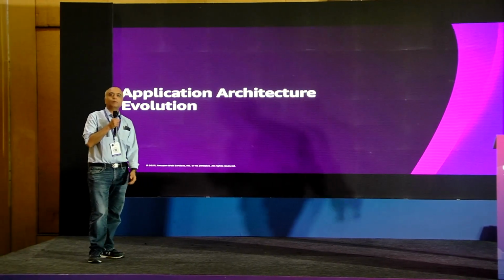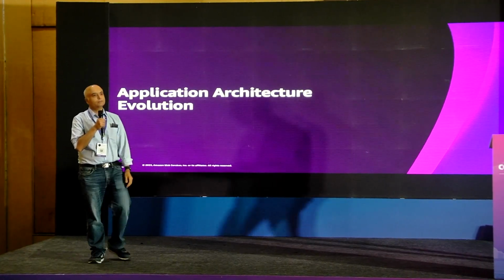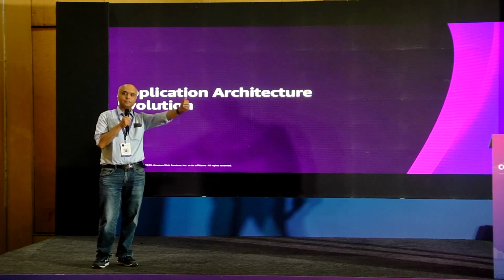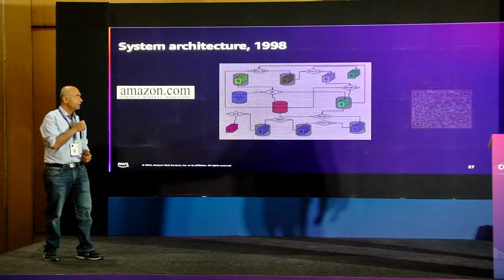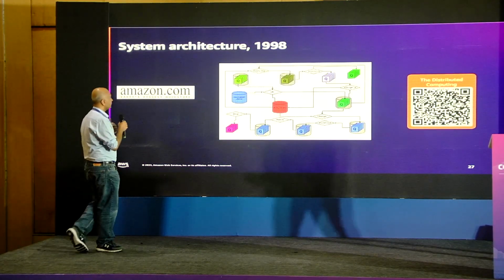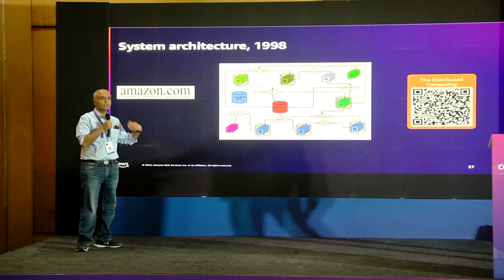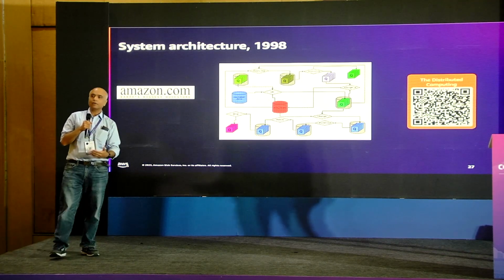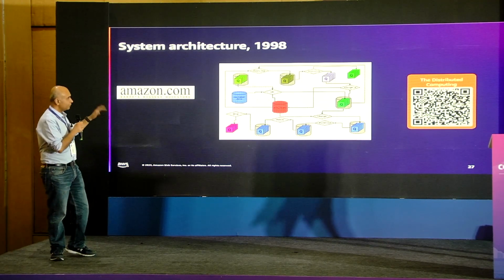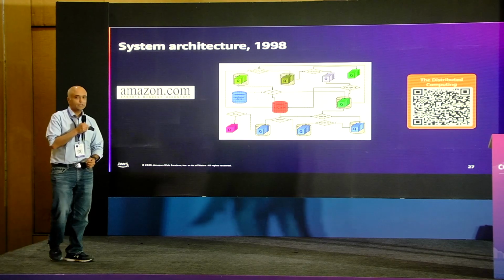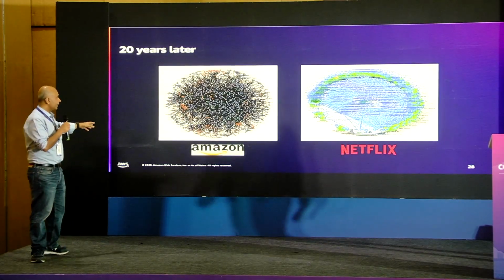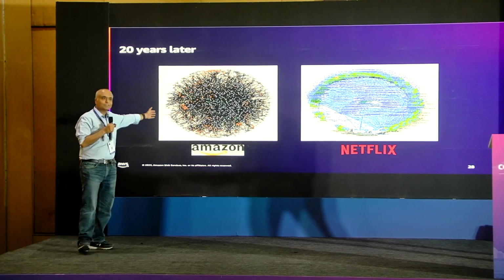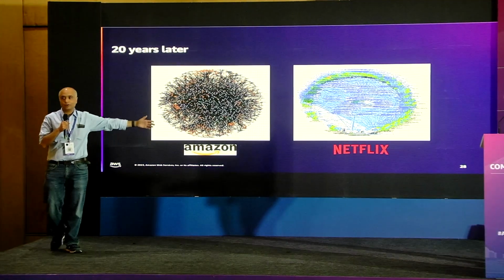As we are building modern applications, we all know about microservices and other things, but how application architectures are evolving is what we need to understand. So we started from the common world. Amazon itself started as a monolith application, and over a period of time, we saw the drawbacks of monolith. We all know that. We went into the world of microservices, right? Microservices is where we see all the connected graphs of how the microservices world of Amazon looks today, or Netflix.